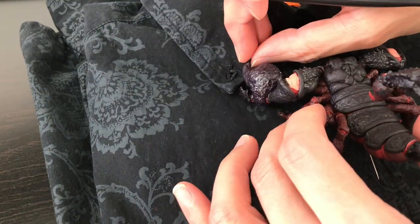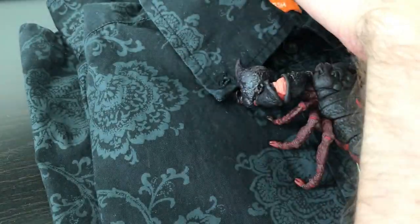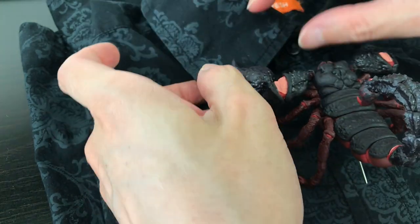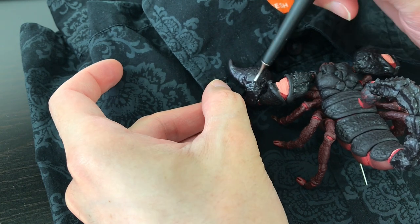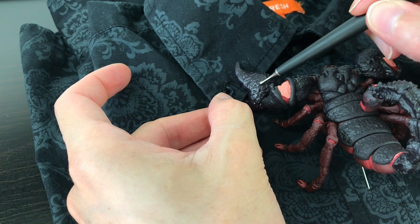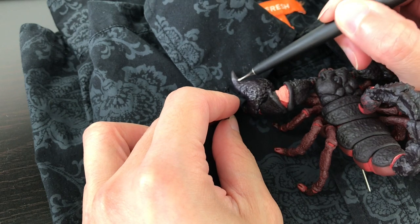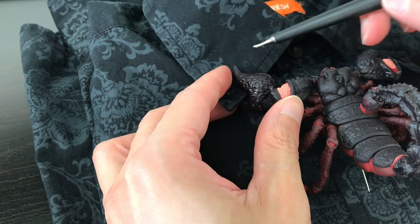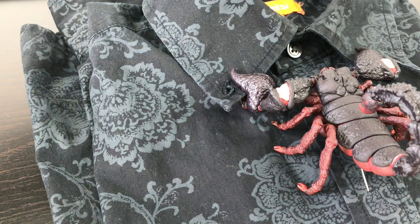If you're going to use it as a pin, I recommend using a garment just to put it in the position you want. In this case, it's grabbing the neck and holding with the pincers. It doesn't affect the shirt at all — I just use it to know how to position it and shape it. When you finish texturizing and putting it in the position you want, then you can bake without the garment.